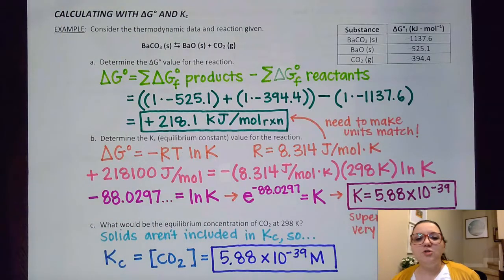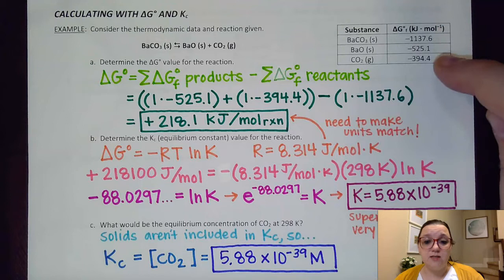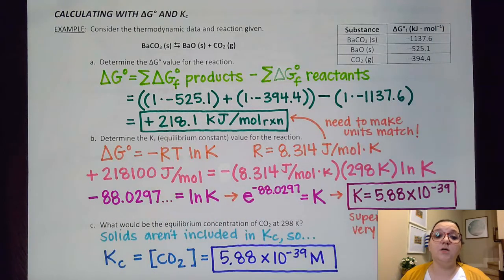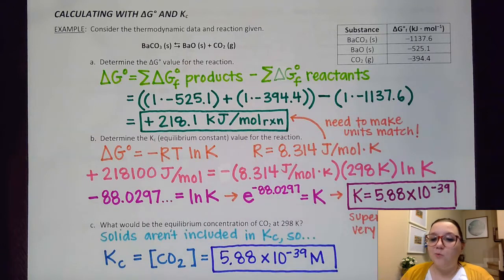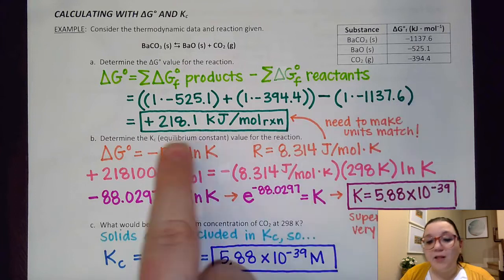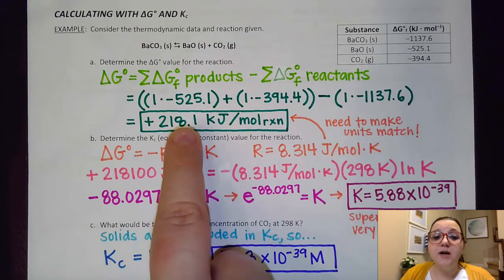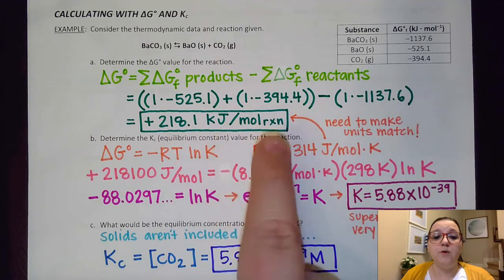However, you should be taking into account your coefficients. Remember, these are only per mole of the substance, and we want this to come out in terms of moles of the reaction. However, in this reaction, everything had a 1-to-1 ratio, and so therefore all of your coefficients ended up being 1 in here. So really, you didn't have to show them here, but I went ahead and did just to double check and make sure that I'm not missing anything. And so when I did that calculation here, that got me a positive 218.1 kilojoules per mole of the reaction.